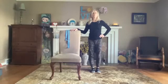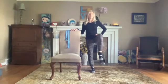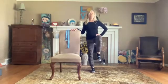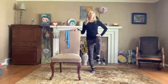So you can comfortably rest your left hand on the chair as may need be. Standing on your left foot, bring your right hand to your hip, and then we're gonna lift the heel first, and then lift through the center of the thigh and then tap those toes back down. We're lifting and tapping. The leg you're standing on, that left leg, is getting strong and you're hugging muscle to bone.